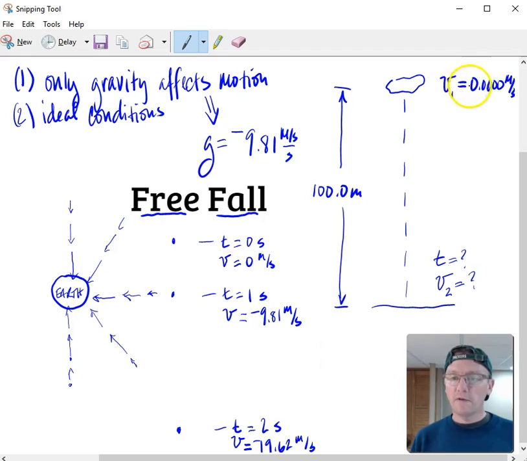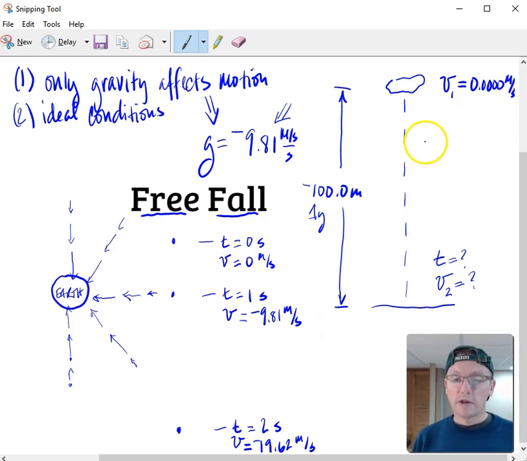So let's assume we have the initial velocity, we have the displacement, and remember it's from here down, so this will be a negative displacement. So that's a delta y technically, right? And we're looking for the time. We also know one other thing. It's falling, right? So you can't ever forget that you have that as a constant for things that are in free fall. So we know a displacement, an initial velocity, and an acceleration, and we're looking for time.